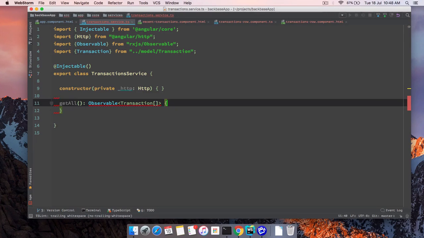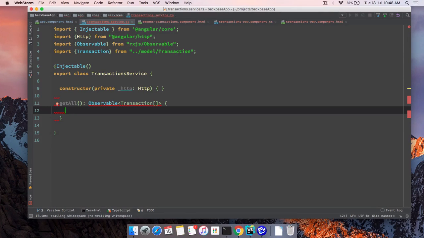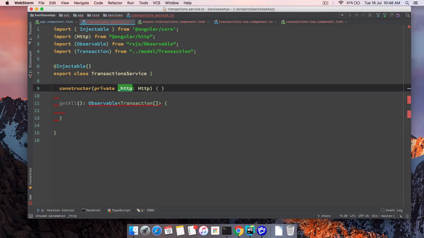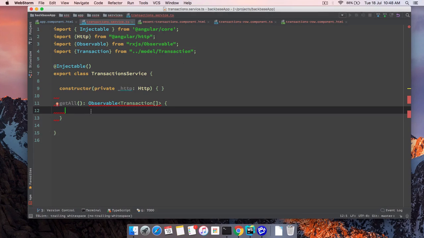So let's just simply make a get request to the transactions JSON file. What I'm going to do is, first of all, return the data from the HTTP service. So this._http.get, and I'm going to add the transactions, which is inside our assets.